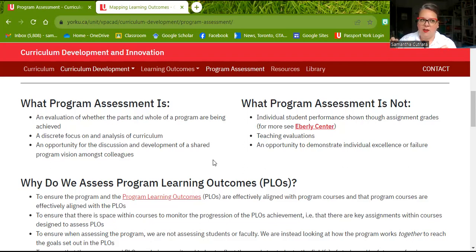Program assessment is not student individual performance. It's not just like student X got these grades, therefore they're great and they move on. It is about the cohort level. It's about all the students. It's not about an individual student. It's also not about individual professors. This is not about teaching evaluations. It's not about you're a better professor than this person because you're meeting the program outcomes. That's not what this is about. It's, are the courses working for the whole? Are we doing the things that we set out to be doing?